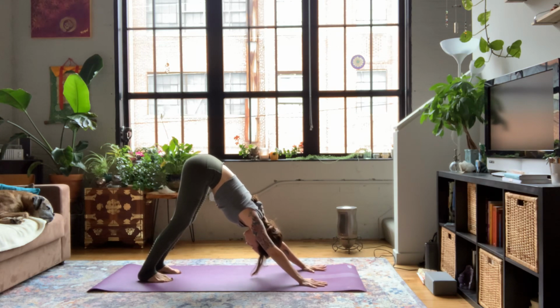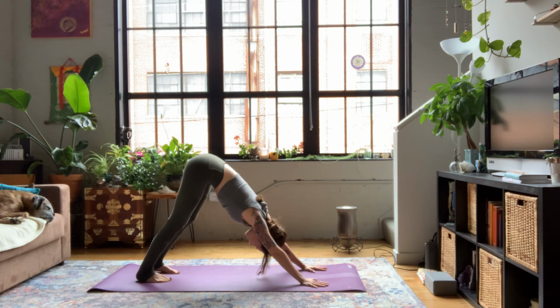Feel free, you can always keep the knees bent if you're feeling a little tight. Keep planting down through fingertips to find the length through the arms. Send your heart back to your thighs. Big breath in through the nose. Open the mouth, exhale. Good, give me one more of those. Breathe in, and then flutter the lips as you exhale.